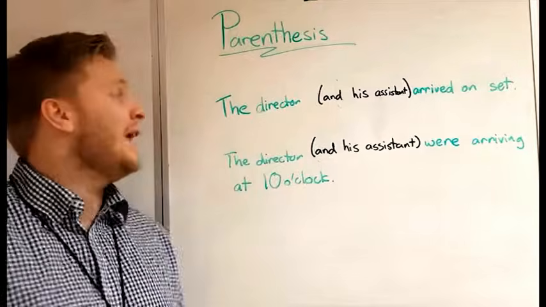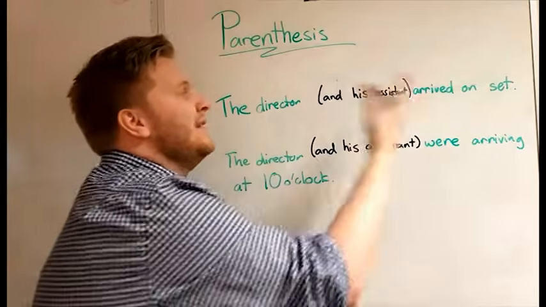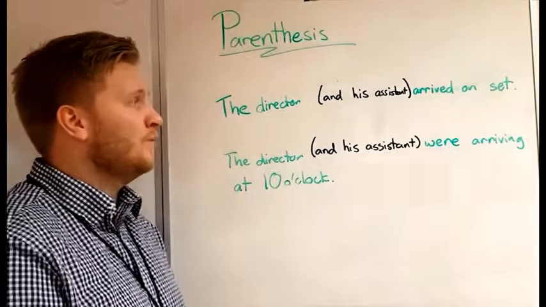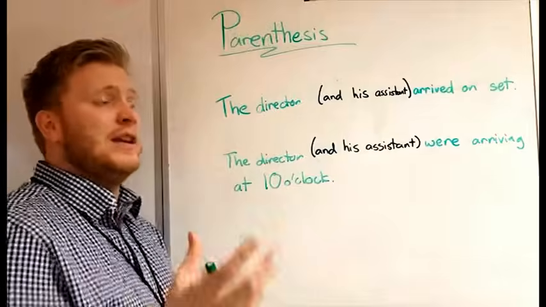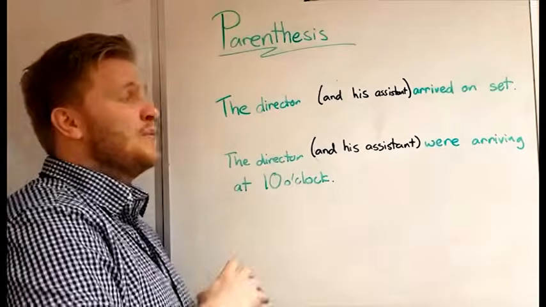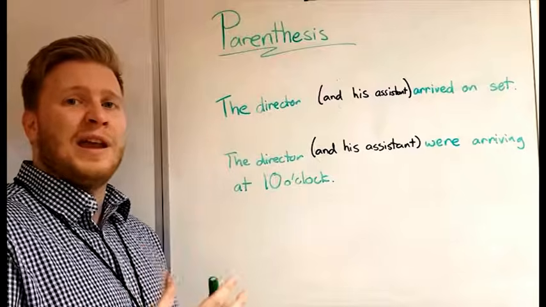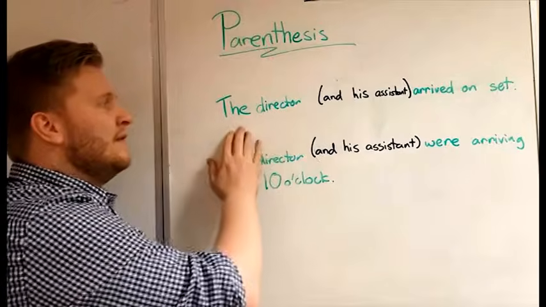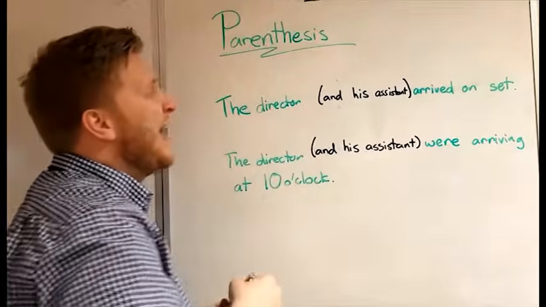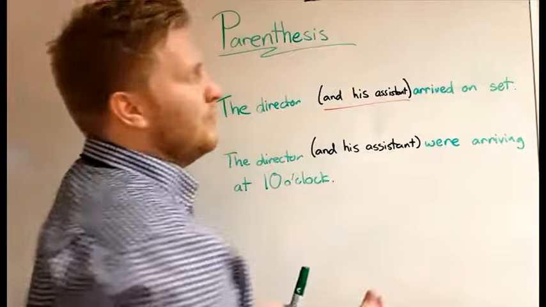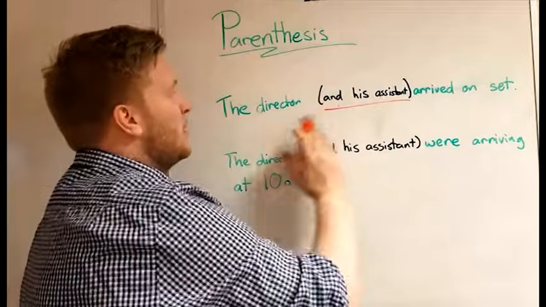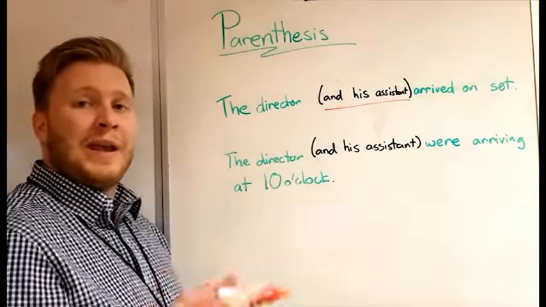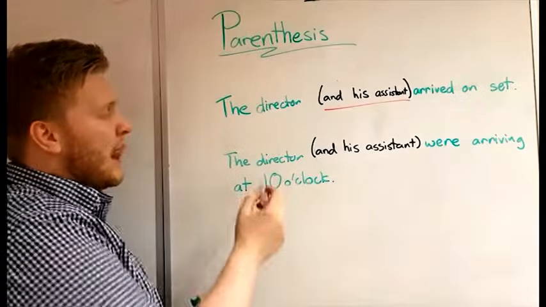Lastly, what we're going to look at is how the sentence needs to make sense when we take the parenthesis, our extra information or our afterthought, out. Seems simple straight away. Yeah, you can just take it out and it'll make sense. But sometimes when we're writing sentences, we can get a little bit carried away, and if we don't check it, we can make an easy mistake. An example here on the board. We have the sentence: the director (and his assistant) arrived on set. Now that makes sense, because if I take this out and just say the director arrived on set, it makes sense. However, we can easily make a mistake if we don't check, like this sentence here.